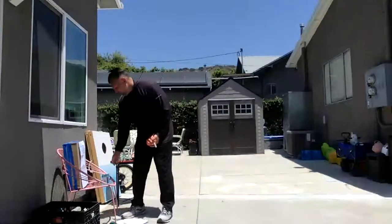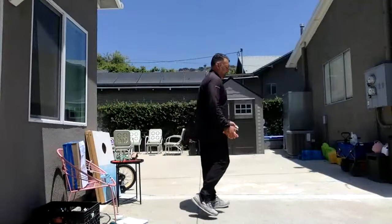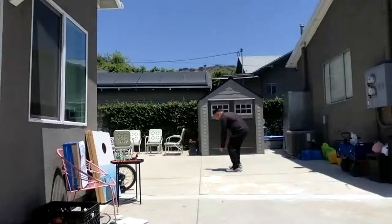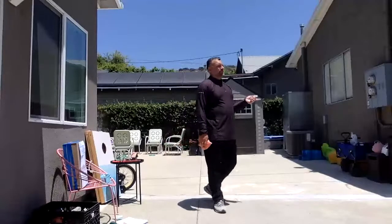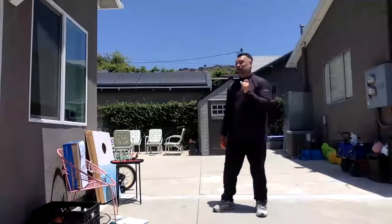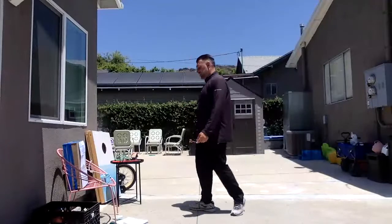Okay, that's really good. And you know what? Since we're here, I'm going to give you a little challenge. I am going to make a circle with my hula hoop. Okay? And I want you to try to, can you toss, not throw, toss. Who remembers the difference between a throw and a toss? Lorena, yes. A toss is underhand and a throw is overhand. Good. Thank you. All right.